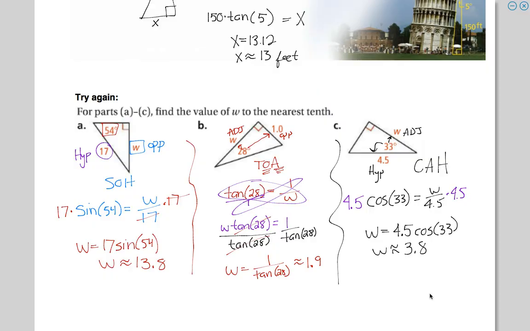One of the first things you guys have to practice is figuring out, should I be using sine, cosine, or tangent? And that's what that SOHCAHTOA is there to remind you of. You need to get that phrase kind of stuck in your head. Maybe I'll share some videos with you guys tomorrow to help you do that. You might resent me for sharing those videos because they will really get stuck in your head. But there are some videos out there that are kind of helpful.